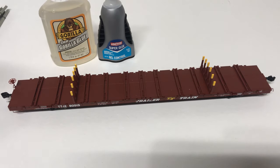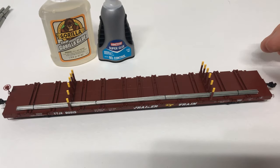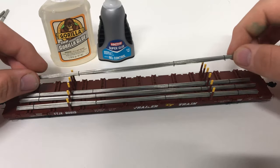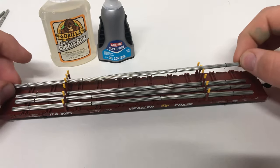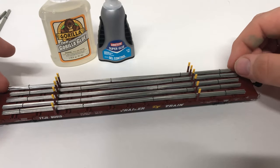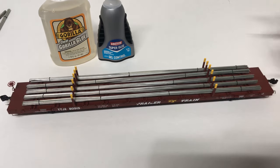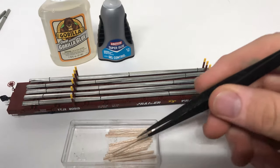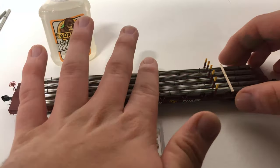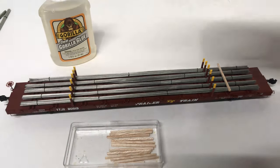Once you've finished about 15 to 20 bundles, it's time to start assembling the load. If building for a finger rack car, I recommend using the actual car to help build the load, though this is slightly risky as super glue can damage painted models. Gel super glue works better than regular liquid super glue, as liquid tends to drain into the bundles or get soaked into the wood. Position all five bundles on the car, hiding the twist ties facing the interior or downward. Use a flat edge to ensure all bundles are at the same point. Then run a bead of glue down one side of the balsa wood divider and place it on the racks, pushing down so it contacts all five bundles. The position of the wood dividers follows prototype photos — usually two on either side of the finger rack and one to two in the middle, for five to six pieces per bundle layer.